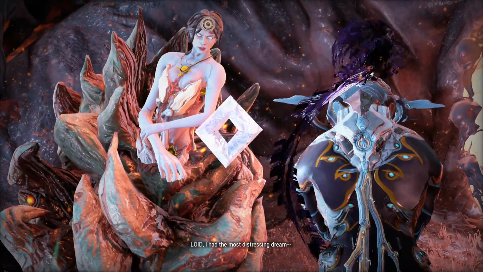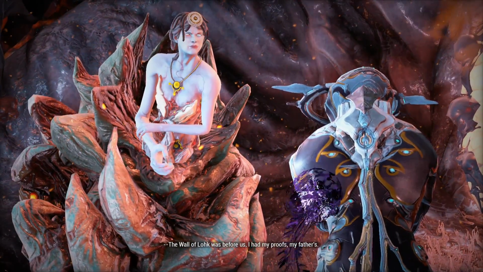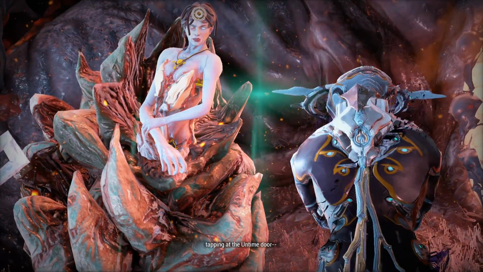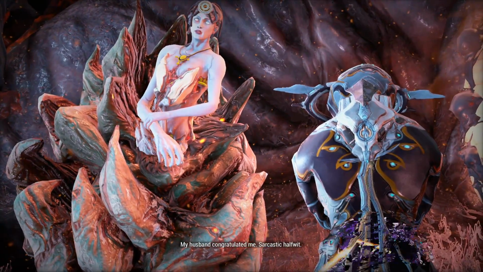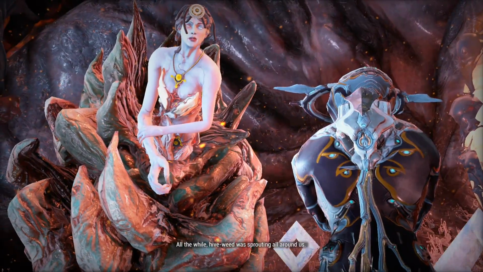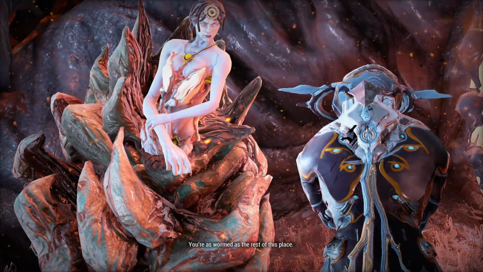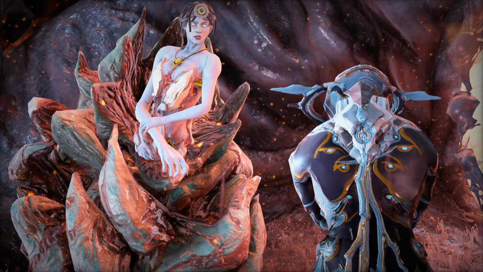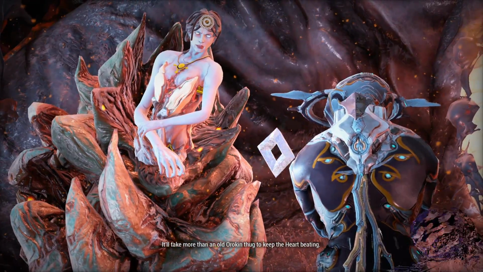The most distressing dream. Here we go again. The wall of Loke was before us. I had my proofs. My father's. I could hear him. I could hear him tapping at the untimed door. Mother? We went in, but again, he wasn't there. My husband congratulated me. Sarcastic halfwit. All the while, hiveweed was sprouting all around us. But it was just a dream. No, Mother. You did all of that. You're as wormed as the rest of this place. The heart is about to fail, remember? Functional? We are. And we've summoned Ship here to help us. It'll take more than an old Orokin thug to keep the heart beating.